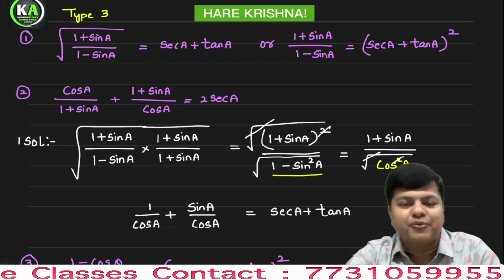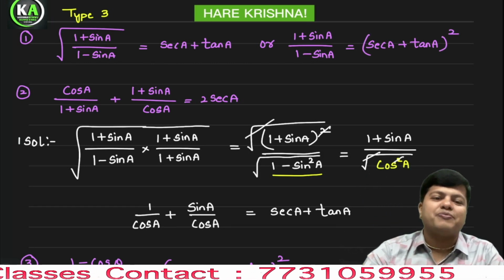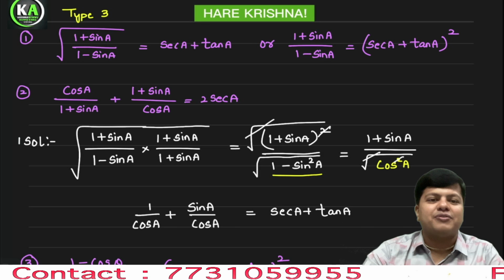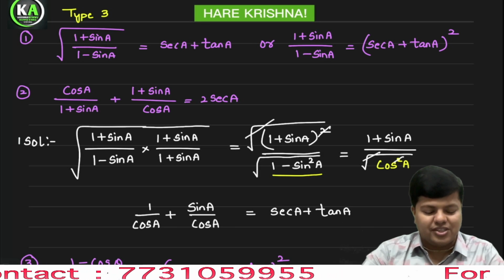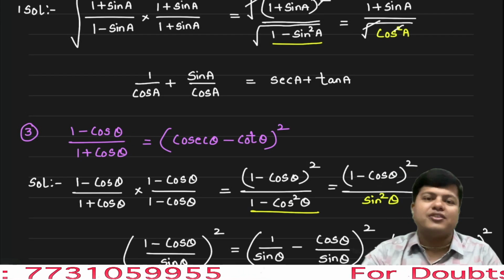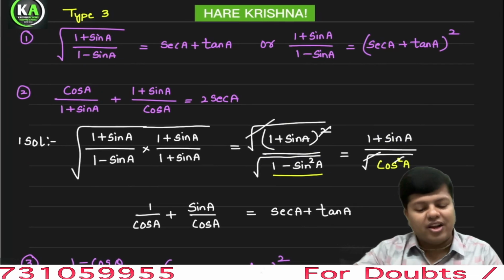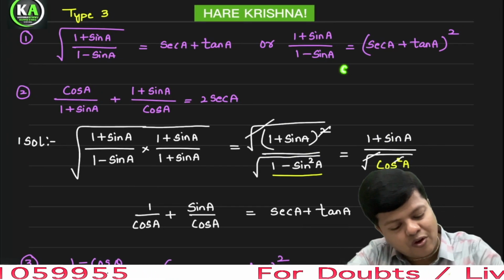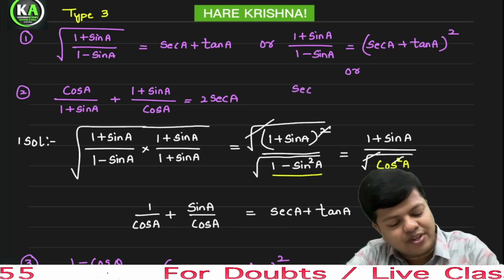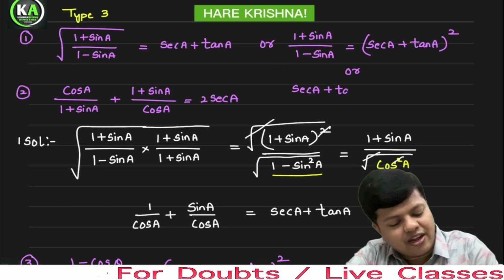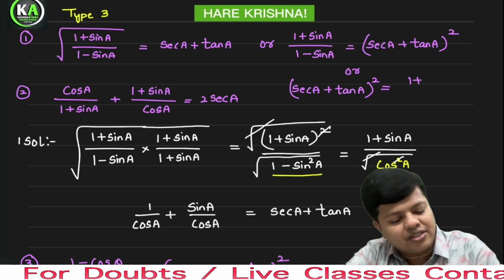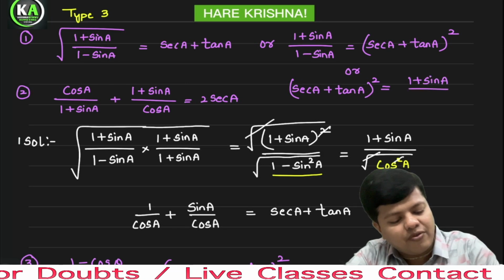So without root if you do, finally you will get whole square. You want to see this? 1 plus sin a, just now we did for cos. Same way you do rationalizing, student, you will get it. Okay na? Or he may ask the above question also, or in this type also. And secant a plus tan a he will ask first. Secant a plus tan a whole square is equal to 1 plus sin a by 1 minus sin a.